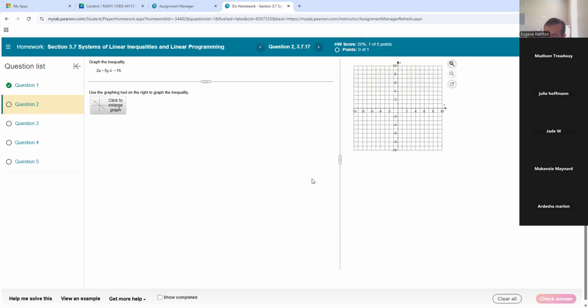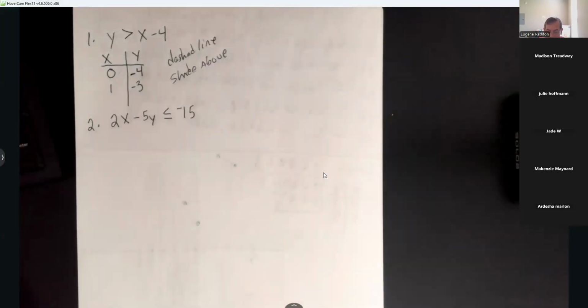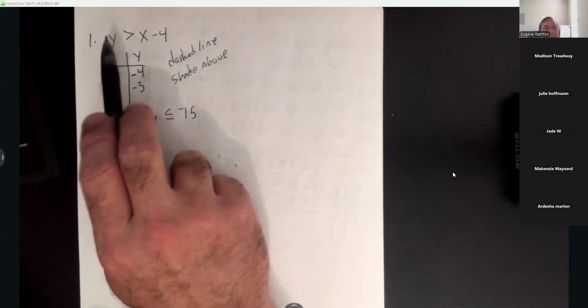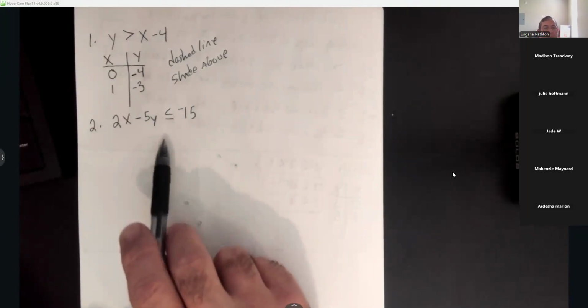All right, y'all, let's see this one. This one, you actually got to solve this one, okay? So I got 2x minus 5y less than or equal to -15. All right, let's go work this one and then we'll come back and graph it, okay? So I want this to look like this one. I want y solved for on this one, okay?